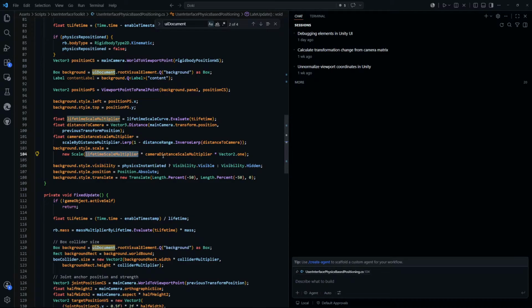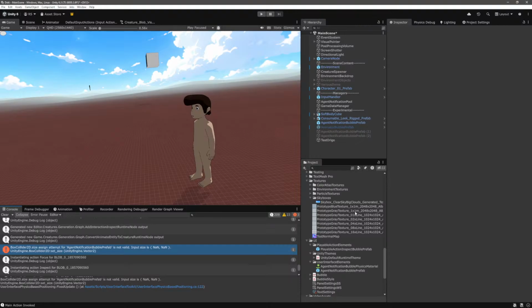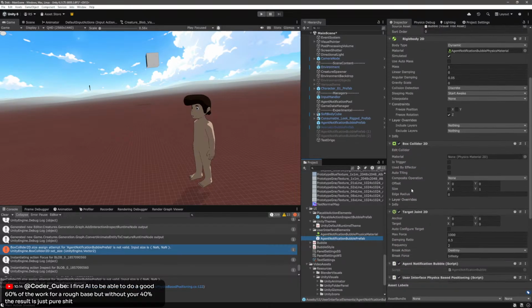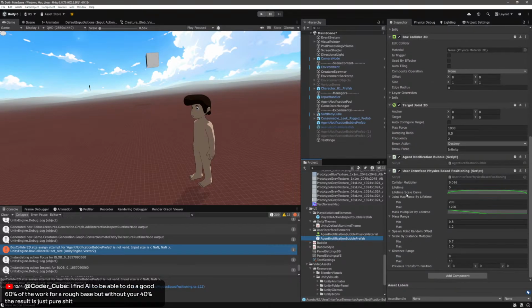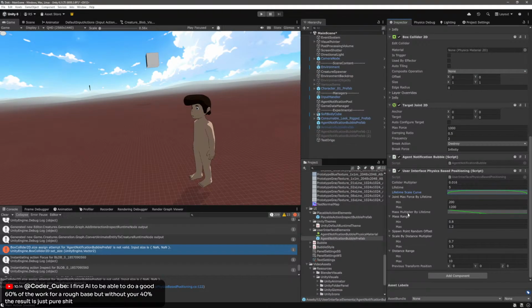Okay, lifetime scale multiplier and camera distance scale multiplier. Lifetime scale curve, this one can definitely become 0. As multiply... And scale by distance multiplied, this cannot be 0.